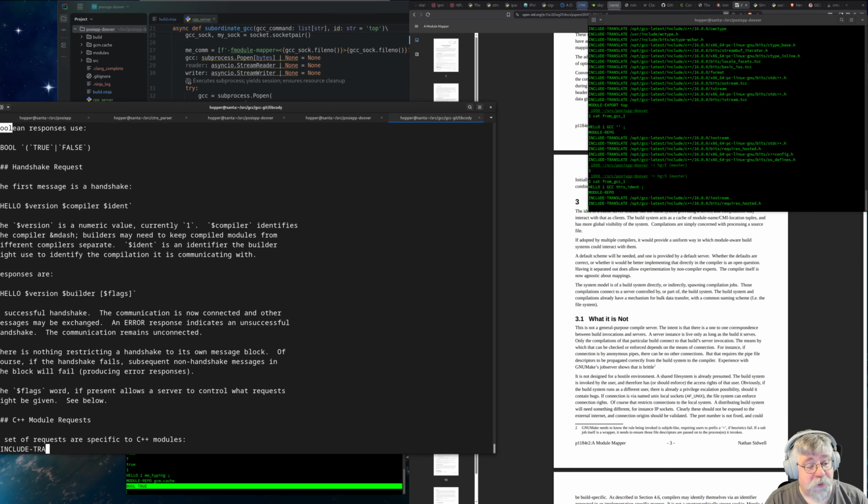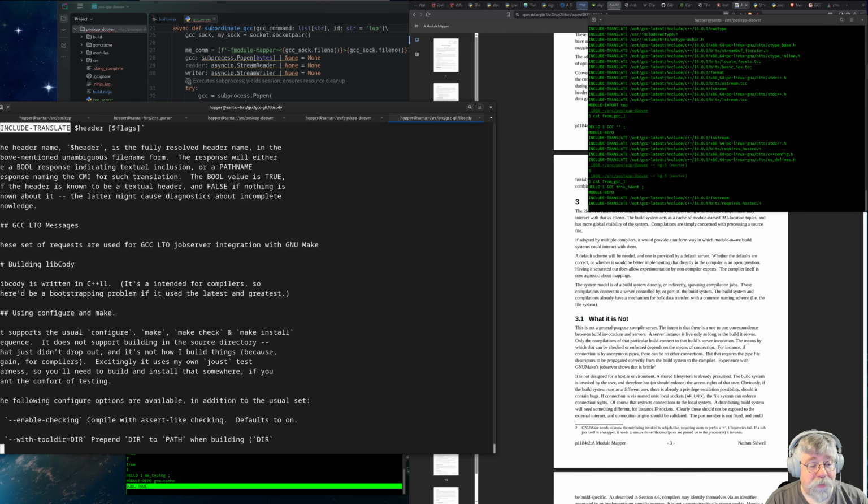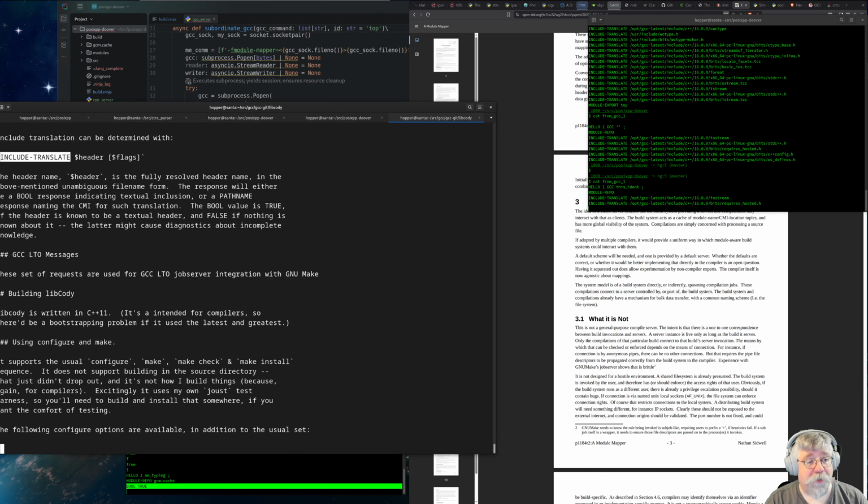So what does include dash translate mean? This is just in case you actually want to use a module instead of a header file, which I don't know why exactly you would want to do that precisely. Now, there are include imports, like you can do import and then put in something in angle brackets, but I'm not sure how that shows up, and that's probably not something you should be doing anyway.